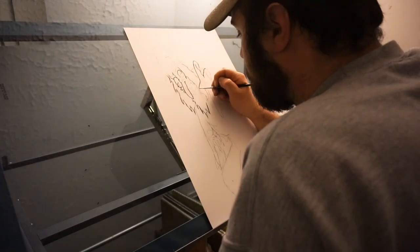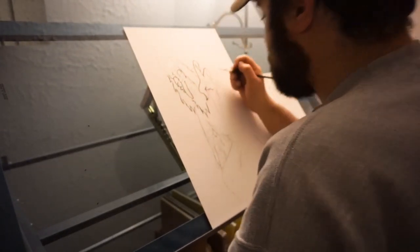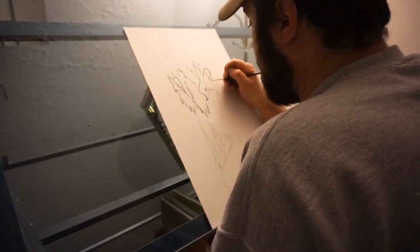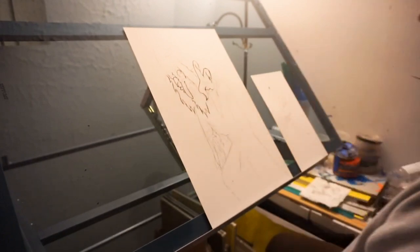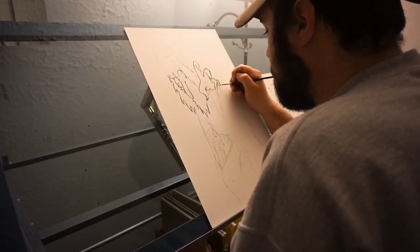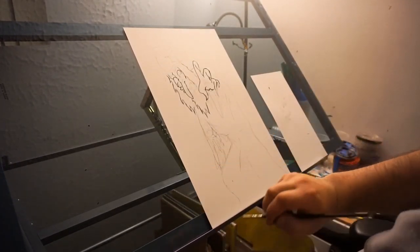This is crazy. I can only imagine the amount. I'm already getting such thicker lines with this size number 0 that I don't even think I would need the number 2. I guess maybe that's subject to change, being that I'm in the puppy love phase of this brush right now, since I'm trying something new. But man, I'm really into this right now. Look at that. How does it look on the camera? It's cool.